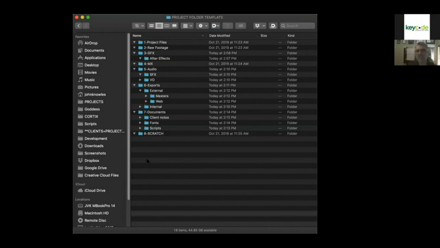So I've been keeping the Scratch disks together with the projects. It makes moving them around or copying them easier. That way, if I have to give this to another editor and I've bothered to render the timeline, they'll get my render files as well. So that's kind of nice.